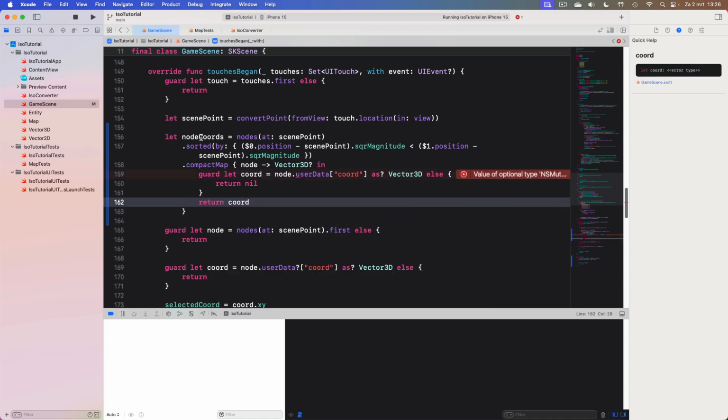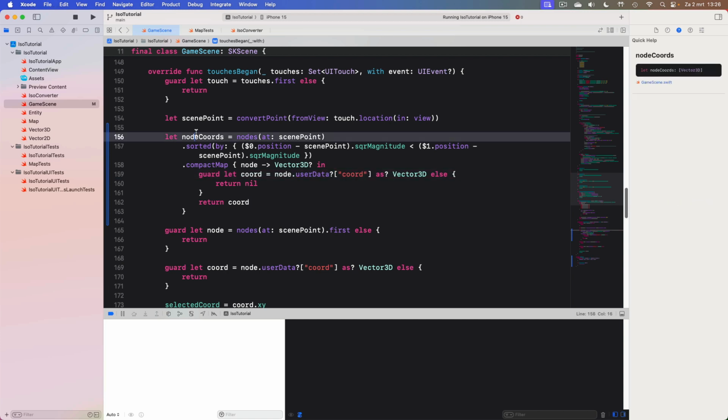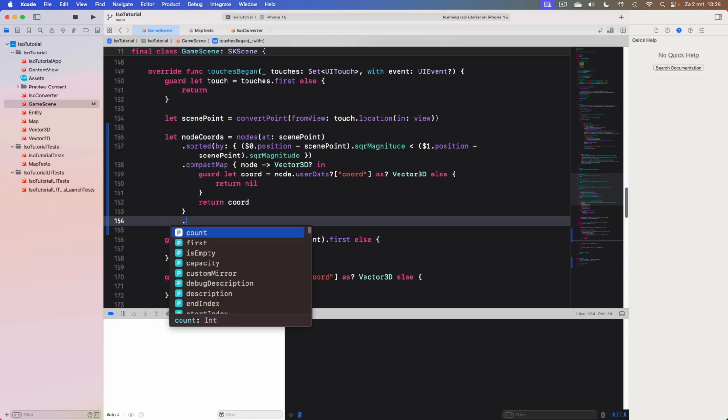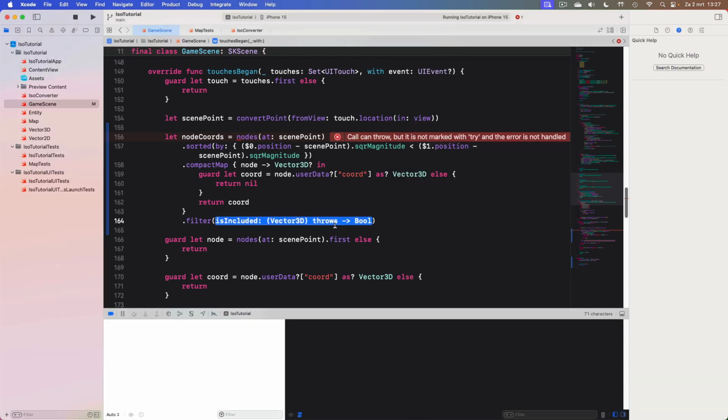So now, let's see, user data is an optional. Okay. So now we have a list of Vector3s. And finally, what I want to do is filter on the ones that are at the top. The reason I want to do that is because we don't need to be able to select tiles that are not on the surface of our map, as our map doesn't have any holes and only has elevation.